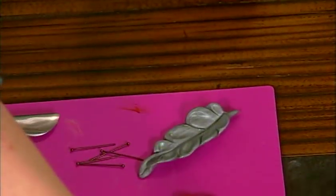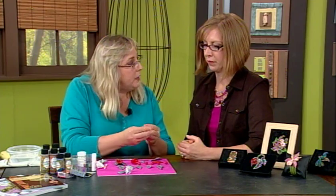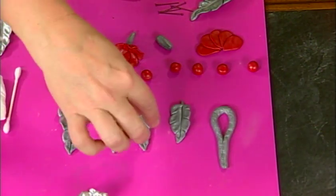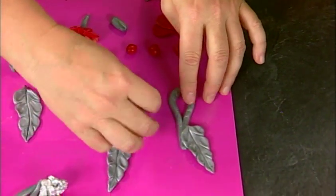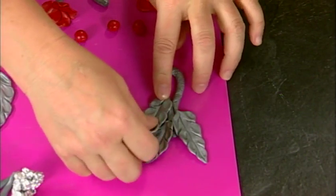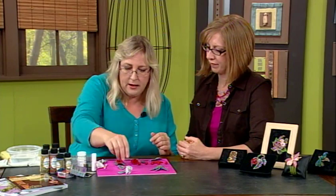Now I'm going to take this little circle that I've got made, and my leaves are going to be arranged on there. You can make 87,000 leaves, 2 leaves, whatever you like. 3 usually works well. I'm just going to press a leaf on, and press another leaf on. The nice thing about making these little leaves is you can make a whole bunch, and if you have extras, you could use them for earrings or something like that. Or additional leaves in your necklace piece.